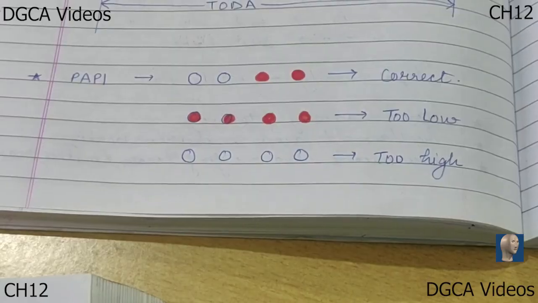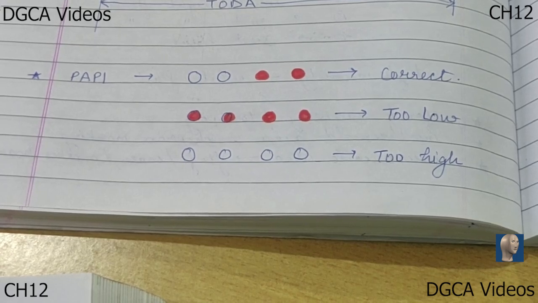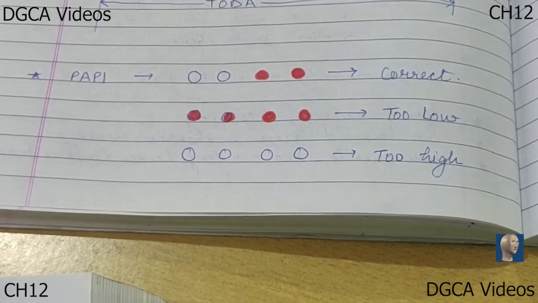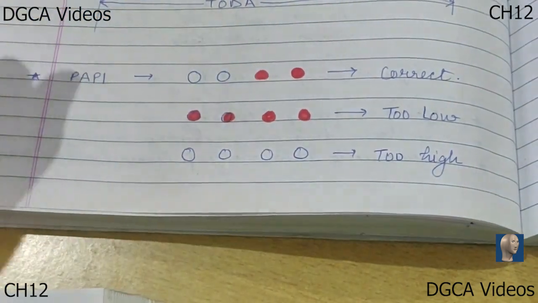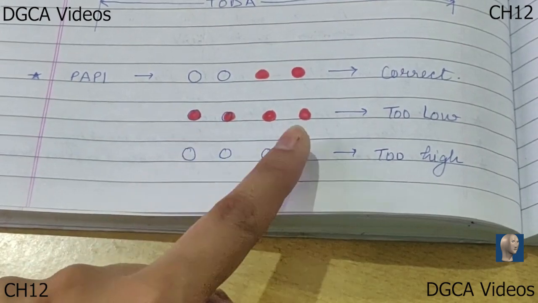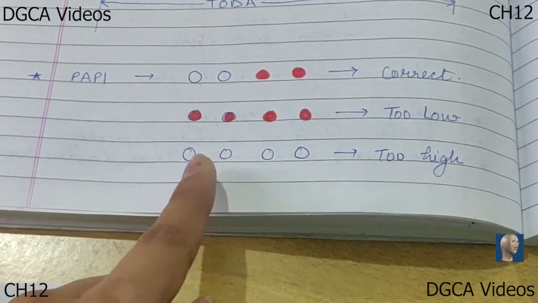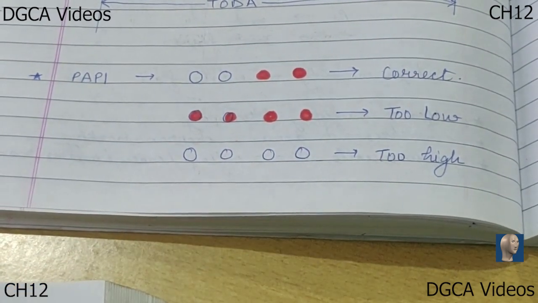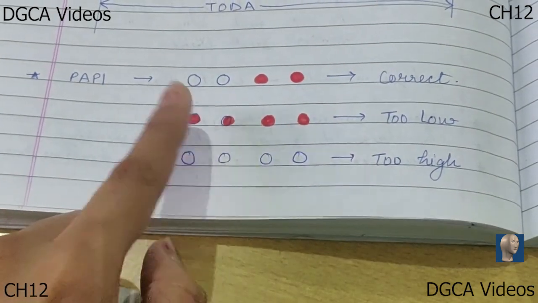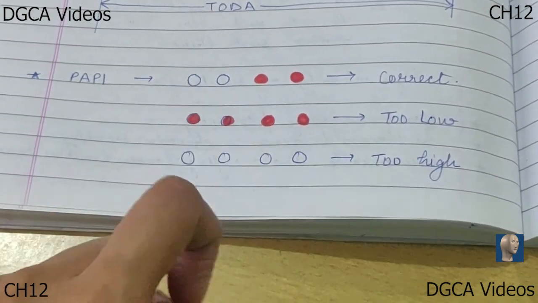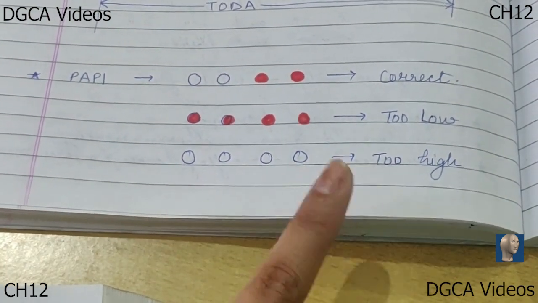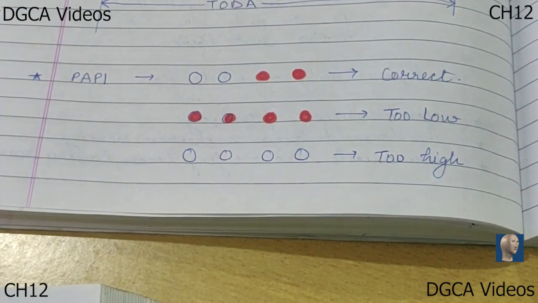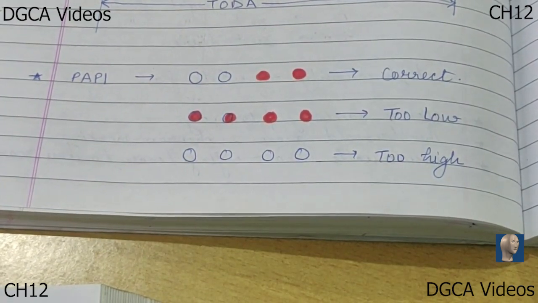Okay. So the PAPI lights are the ones which tell you at what angle are you coming. So the normal angle for the approach is 3 degrees. If you are coming at 3 degrees, you will be shown 2 white lights and 2 red lights. And if you are coming too low, all will be red in color, and if you're coming too high, all will be white in color. Also, if you are shown 3 red and 1 white, that also means that you are a little low. And if you are seeing 3 white and 1 red, then also it means that you are too high. In that case, you have to accordingly correct your angle.